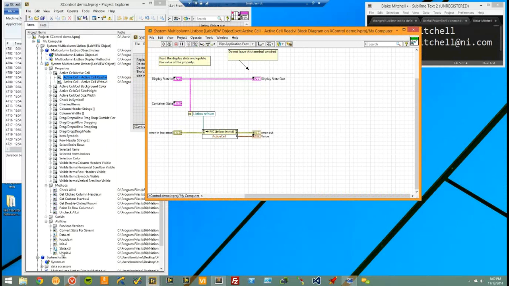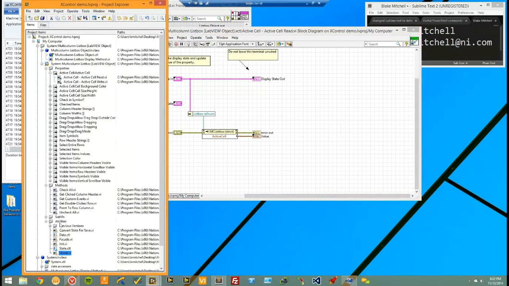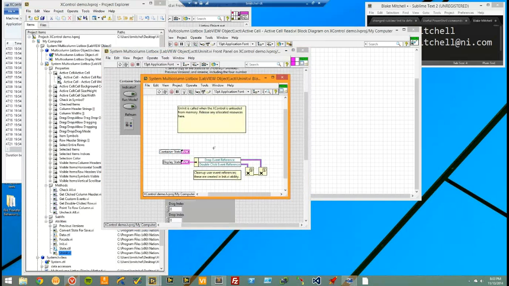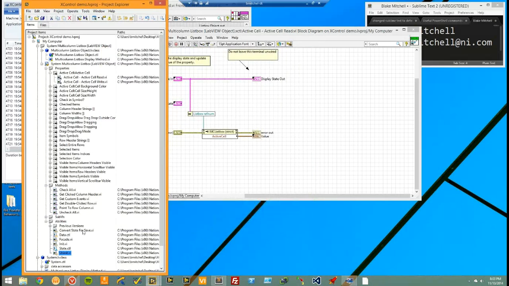So the X control has a bunch of abilities. There's init, which does some initialization where you basically want to have version control: you convert from a previous version and initialize some references. Then there's an uninit, which gets called whenever the X control gets closed out of memory. Sorry, that's the wrong one. I should have picked the one that's named fairly well.